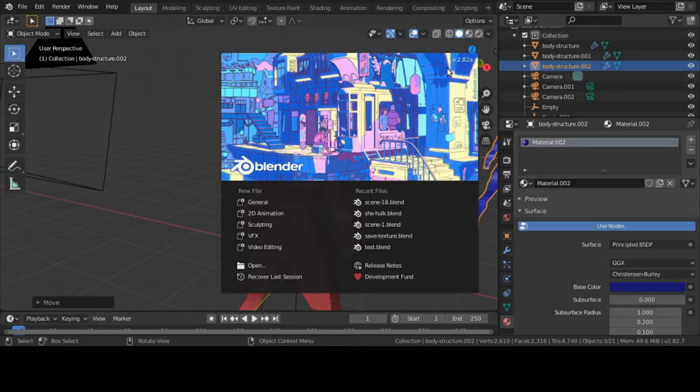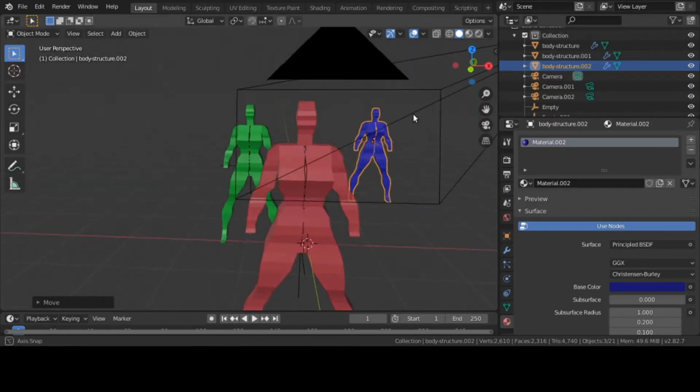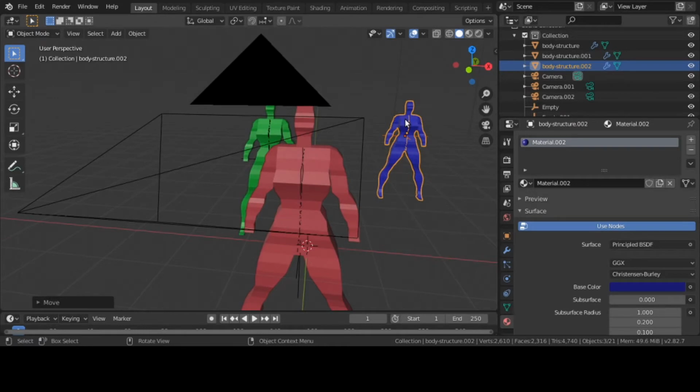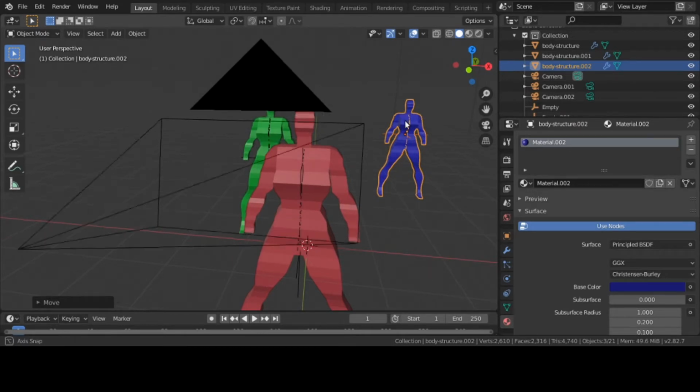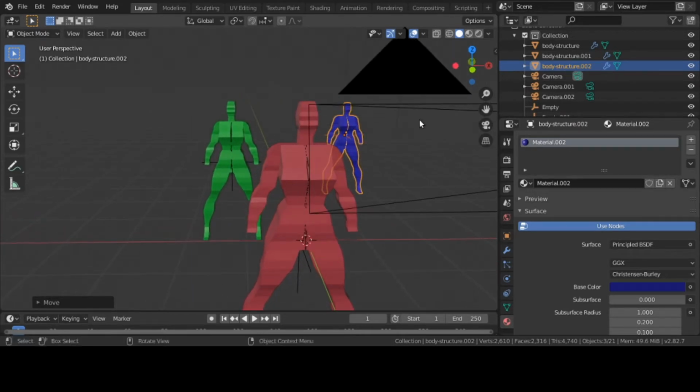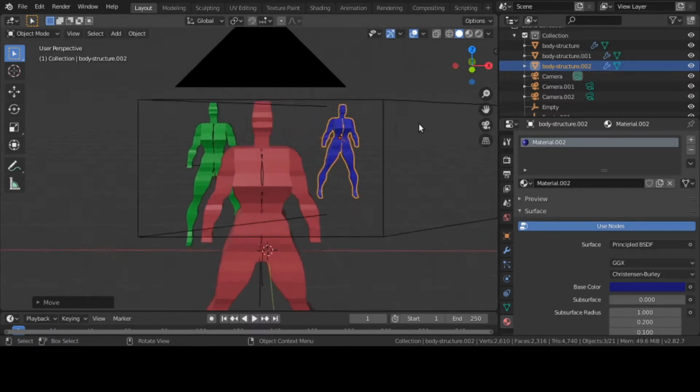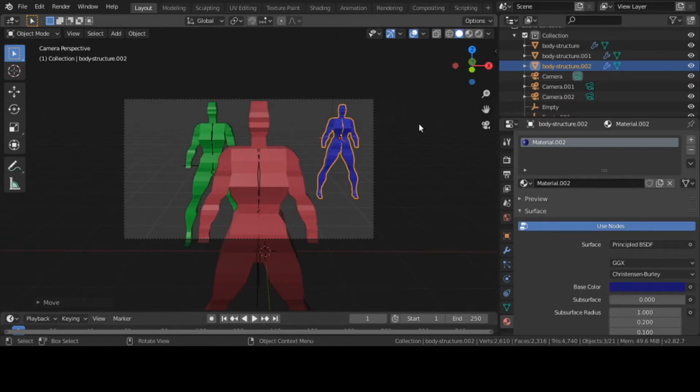In this case, it's version 2.82, but as long as it's over 2.8, you're in good company. I'm going to be talking about using the Defocus node today. As you see, I have 3 humanoid figures here. Let me hit my camera so I can see how they look through my camera. Okay, good. Let me jump right into the Compositor. That's what I'm going to be using today, the Compositor.